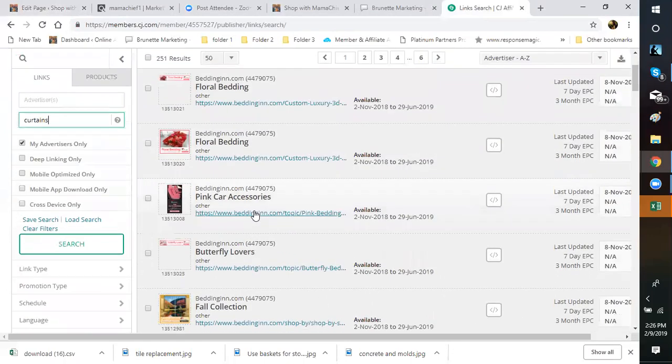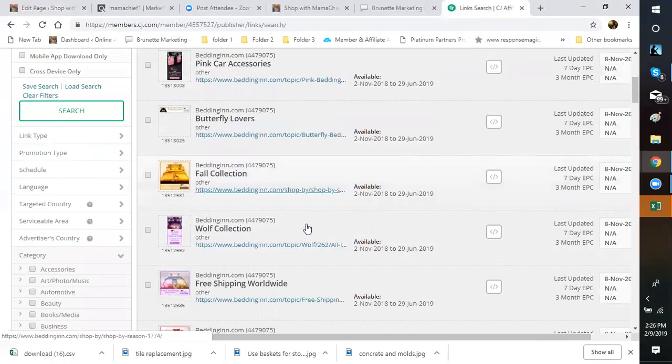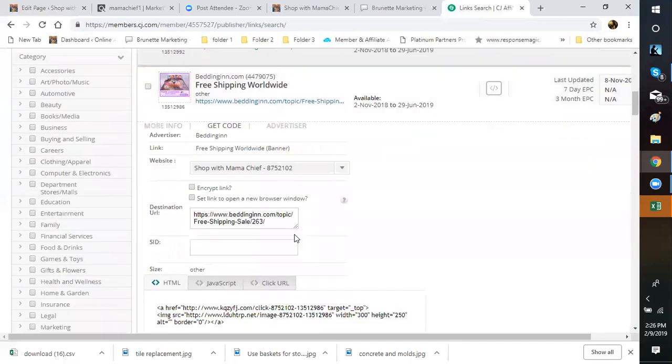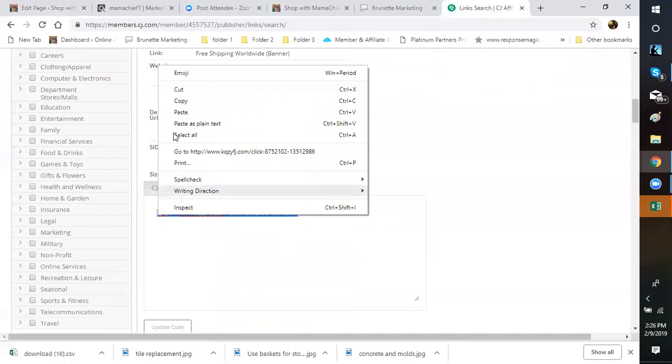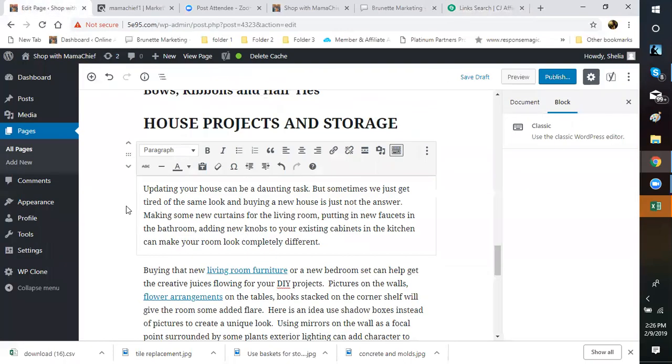Okay, here's one that does bedding. Wolf Collection, free shipping. I like free shipping. Well, let's do that one. I'm going to click on my click URL, copy. Let's go back to my page. Let's make some curtains, faucets, knobs, cabinets.